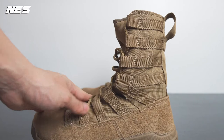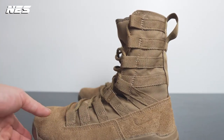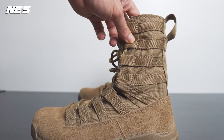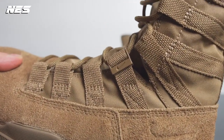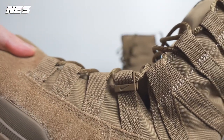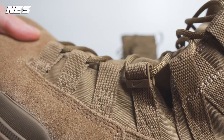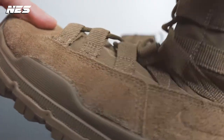The nylon is very tough. If you look at the lace loops, there's crazy reinforcement — heavy-duty webbing creates the lace loops. And if you look closer, there's a tiny detail: on the fourth lace loop there's a metal Nike reinforcement. That's pretty cool — like extra support, which is good on this style.